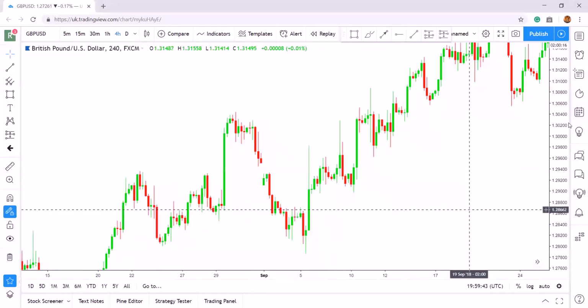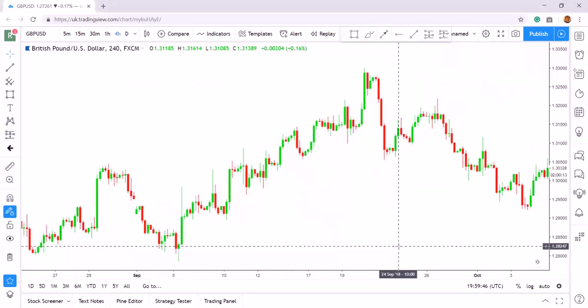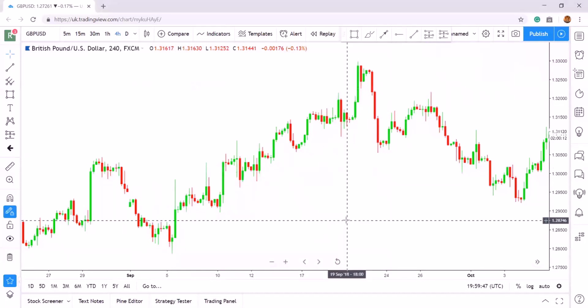As you go through the course, you'll start to realize and understand market structure in more detail. And market structure is the fundamental key to any strategy you will use. If you can understand and identify market structure to an in-depth level and have a clear direction of where you're going to trade, then it makes trading easier.